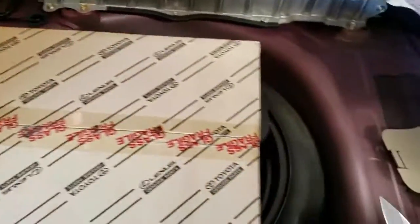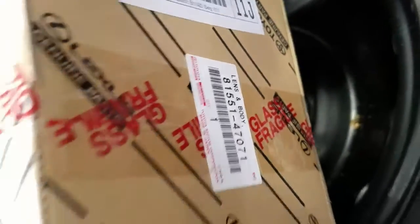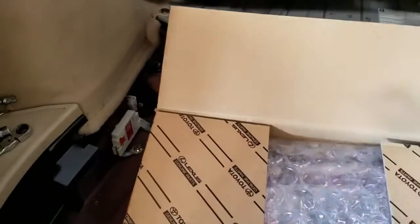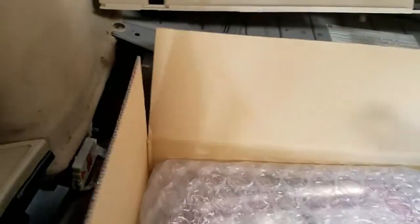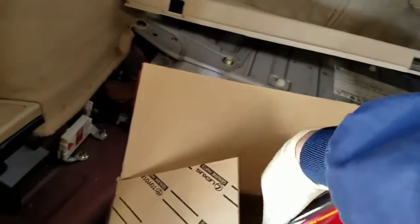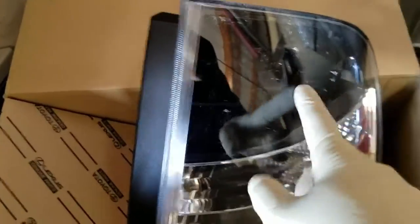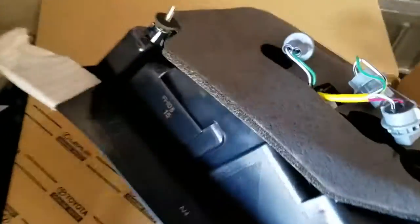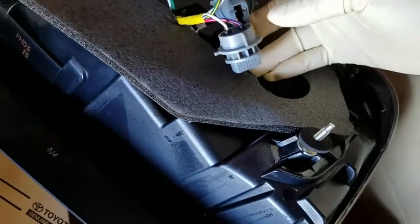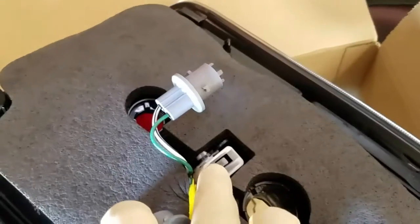The part usually costs over $200. Here's the part number. You can buy an aftermarket one but I'm not sure about the quality. The Toyota OEM one is packed in bubble foam. This is brand new from the factory — the brake lights are built right in as you can see. They give you two or three new brake light bulb sockets, and you have to swap the bulbs over. Then you plug the connection from the vehicle in here.